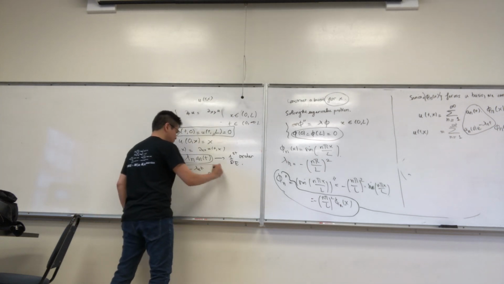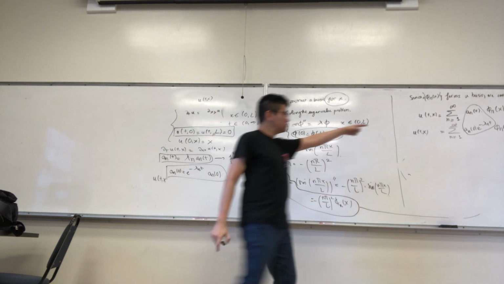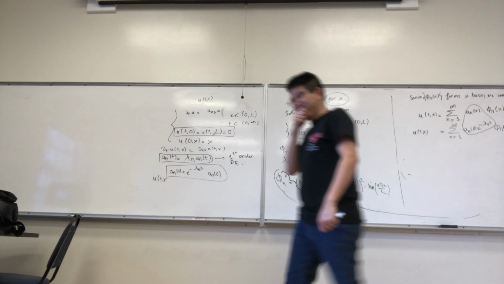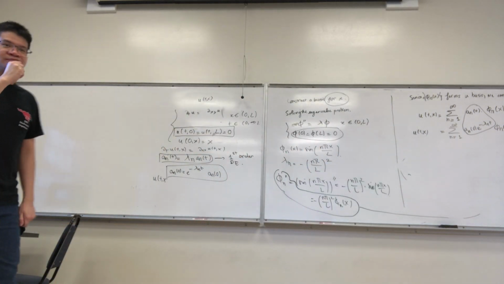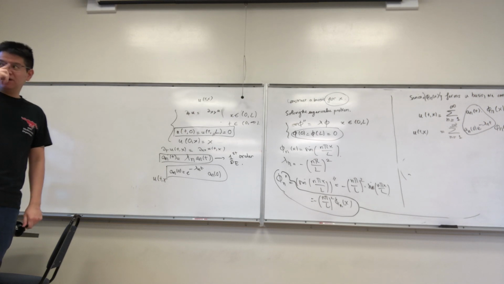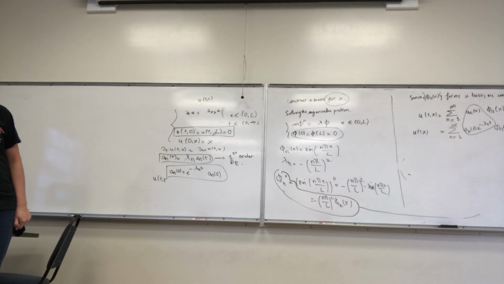So I plug this formula back into this formula. And u(t,x) will be the sum when n is going from 1 to infinity of a_n(0) exponential minus lambda_n t phi_n(x). Right? Basically, this is the solution of the heat equation, but there's something missing. What is it? This is close to the final solution, but there's still something missing.